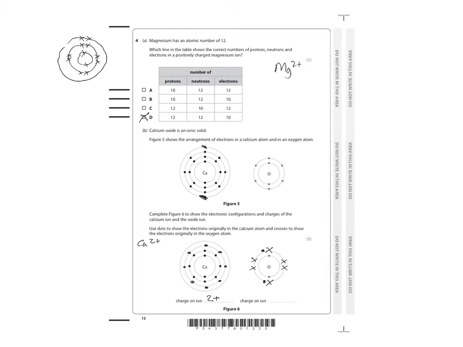And because my oxygen has gained 2 electrons, it gains a negative charge. So that will be a 2 minus. So that is the O2 minus ion. So I've got calcium 2 plus lost 2 electrons, O2 minus gained 2 electrons. Both calcium and oxygen now have a full outer shell of electrons.